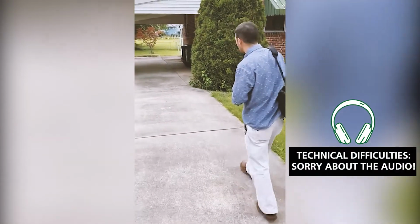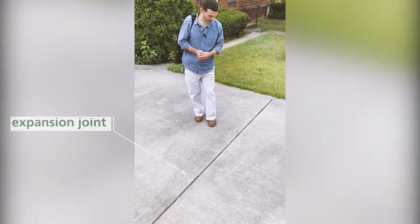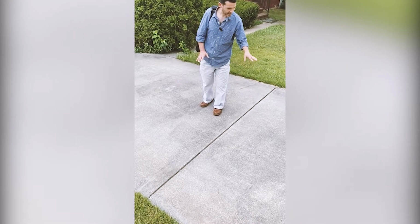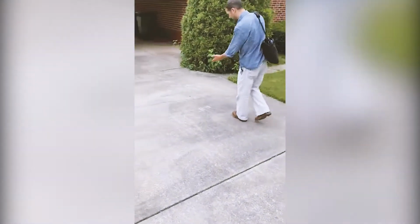I like the fact that you got a little driveway here. You got a carport. As I'm looking at the poured concrete here, I'm looking for things like these. Well, you tell me, guys, do you know what this is called? That's right, this is an expansion joint. So the idea is that as the concrete expands and contracts with warmth and cold, this will provide some buffer for that expansion and contraction. If this were poured without an expansion joint, you would see things like cracks. Now, this is about a 10 by 10 pour, so you can get away with that. It might be better to have a little expansion joint. This one, same thing, 10 by 10 pour between the expansion joints, and you see some cracking. So, you know, it stands to reason.